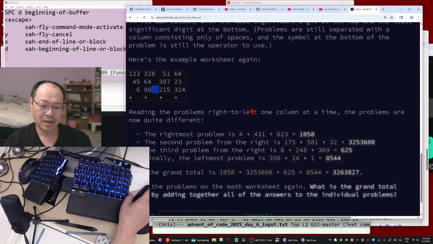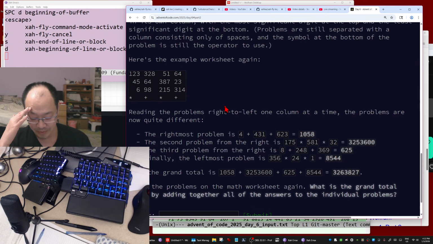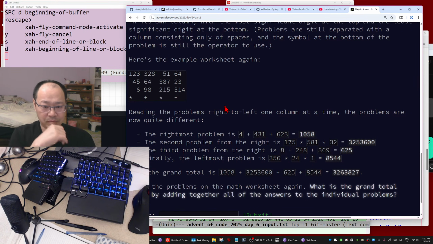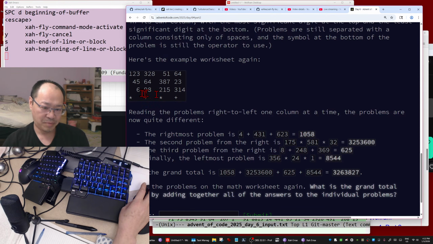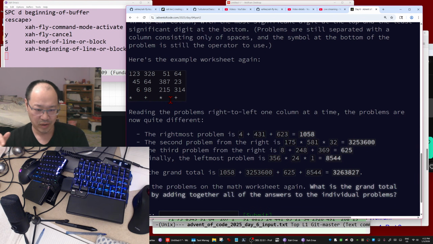Yeah, so this is actually becoming a tricky problem. So, okay, a new approach. Now you take this input text, you remove the operators row at the bottom.